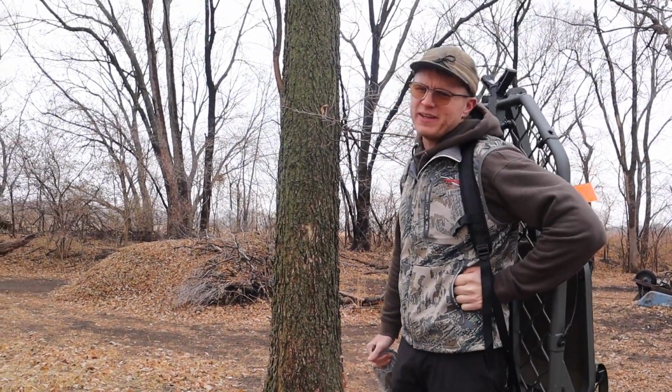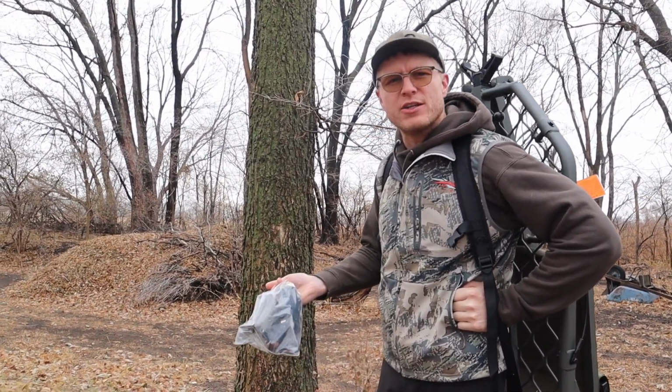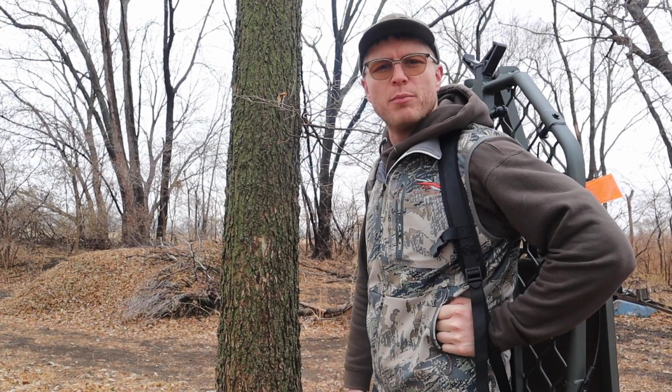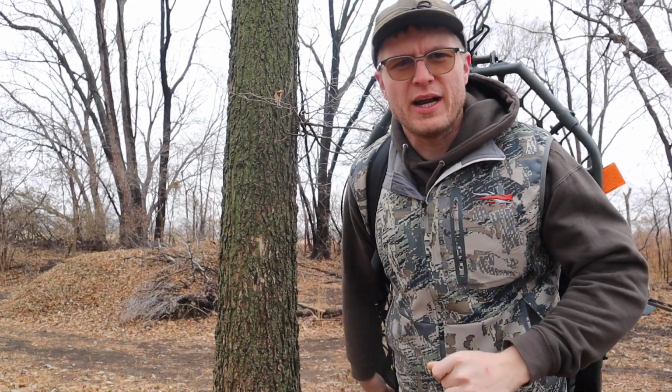It's not necessarily a hang and hunt type of tree stand. It's gonna be loud putting it up because you do have ratchet straps, so it's a good idea to set it up somewhere where you can make it kind of a permanent tree stand, but it's very easy to set up. So I'm gonna show you real quick how to do it here. Obviously, I'm just gonna do it at ground level.